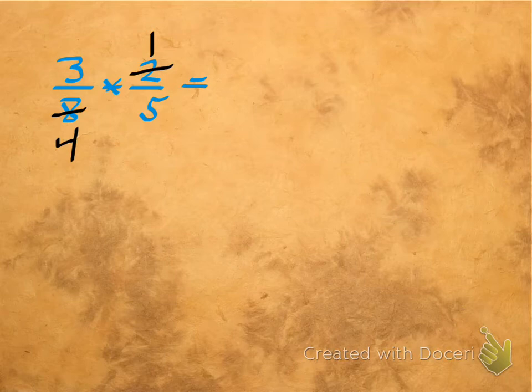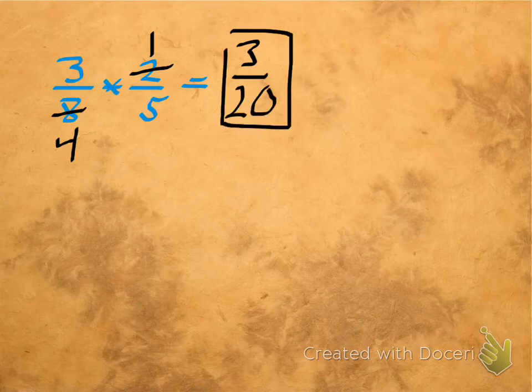Now when I multiply, 3 times 1 on the top is just 3. Why do none of my 3's seem to be working today? Probably the stylus. I think I need a new stylus. So the top is 3, and 4 times 5 is 20, and now I get my fraction already in reduced form. Now if I'd done it the other way, let's say I'd missed that reducing.